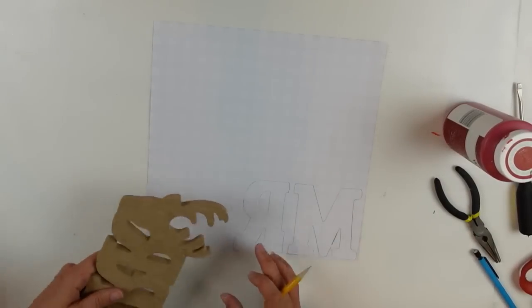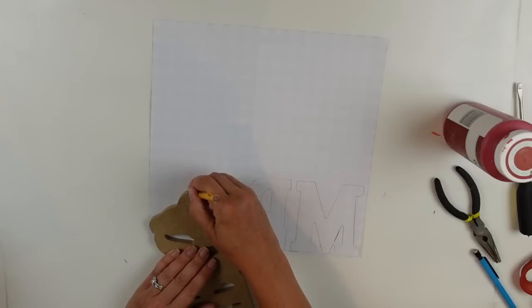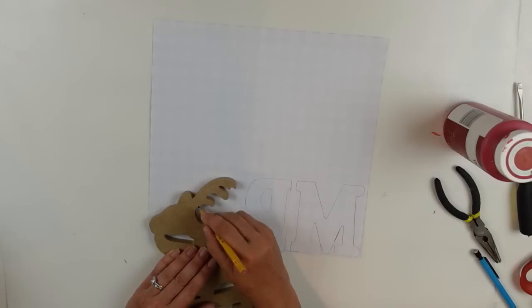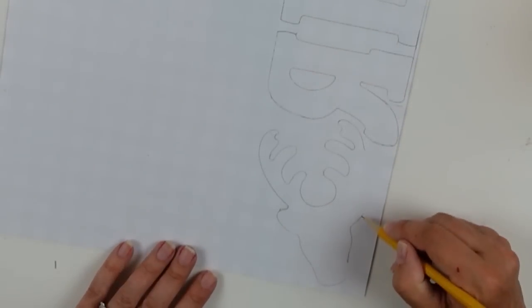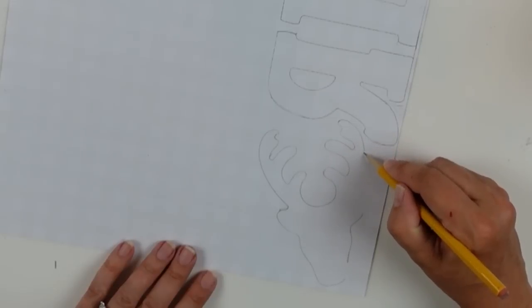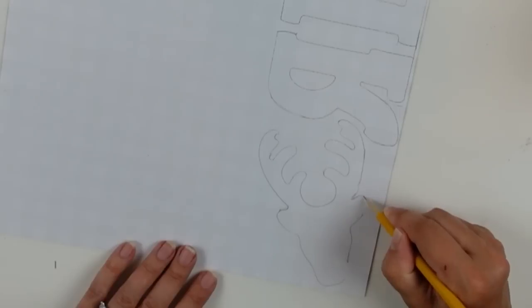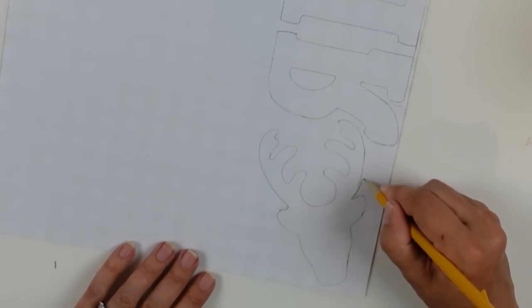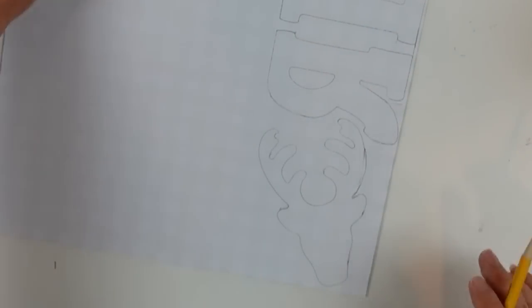Once I had that done, I've got the reindeer head. It didn't occur to me that turning it sideways would impact the pattern — I don't know why I wasn't thinking about it. It turned out super cute anyway, but if you want your pattern going the same direction, don't turn it like I did. I'm just trying to mirror what's on the other side of the deer head with the antlers and get it to look symmetrical.